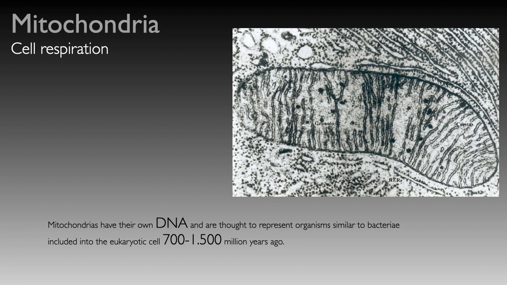You know from the first lecture that mitochondria look like bacteria, and they have their own DNA like bacteria. This symbiotic relation was established a long time ago. We thought that it was between 700 and 1500 million years ago, so to mention a margin, because it's a really big margin. What you don't know yet is that all our mitochondria come from our mothers.